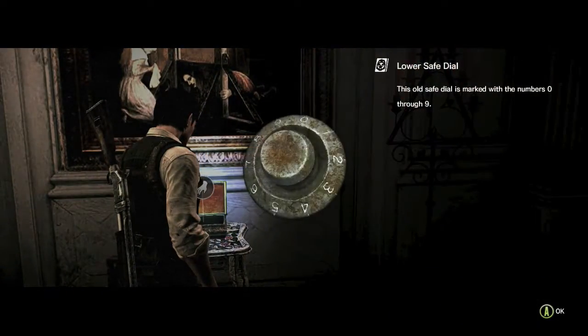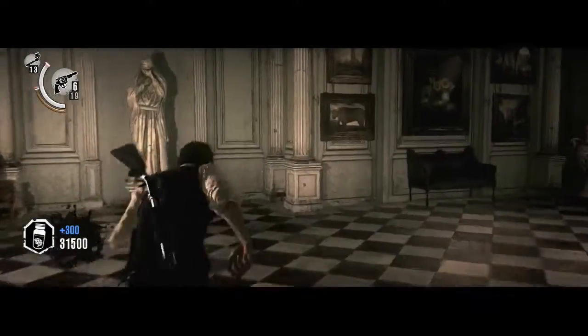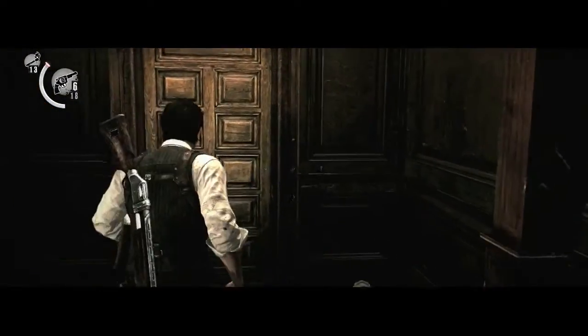And here's the lower safe dial, and this painting gives you the code to these dials. So as you saw, there were 2 persons in that painting, so the code to this dial is 2. And pick up this key from there. And this upper safe dial is in the library over here.